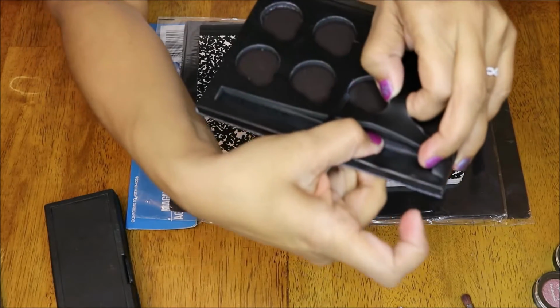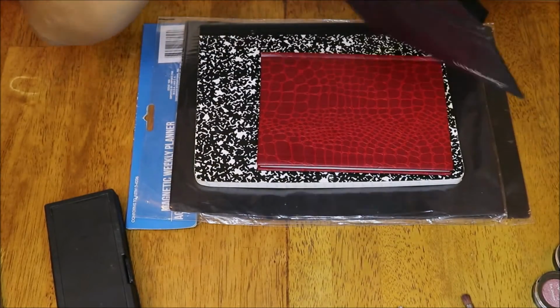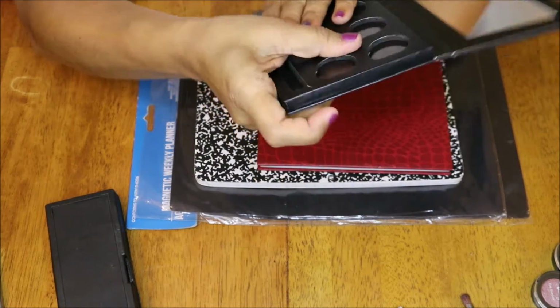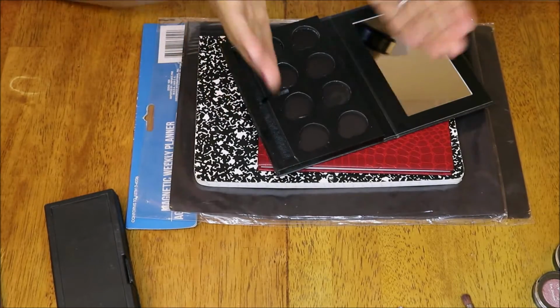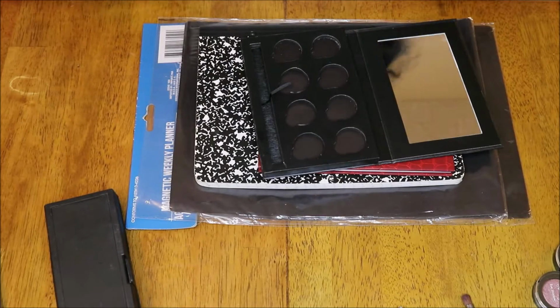The magnet is just a plain sheet, just like the ColourPop palettes, and it's not cutouts, which is awesome, because then all I need to do is cut it by the sides, and that will make all of this space usable. So let's do that.